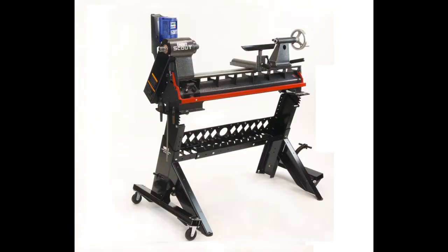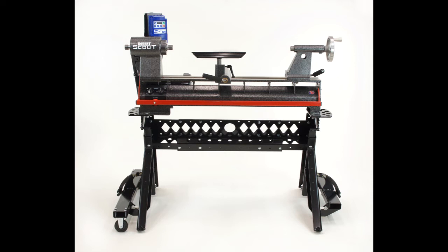Here's a picture of the universal stand with a Scout on it. The casters are toggled up for turning, and another image with the casters toggled down for transport.